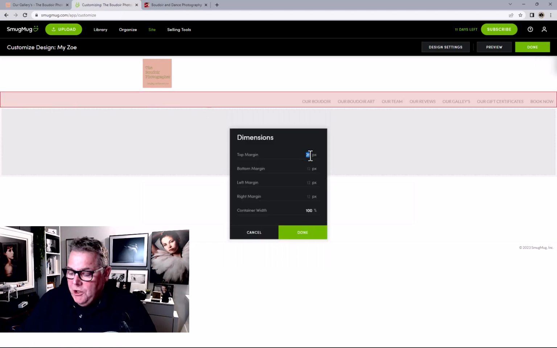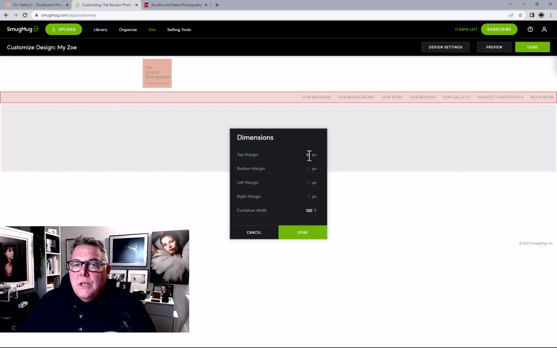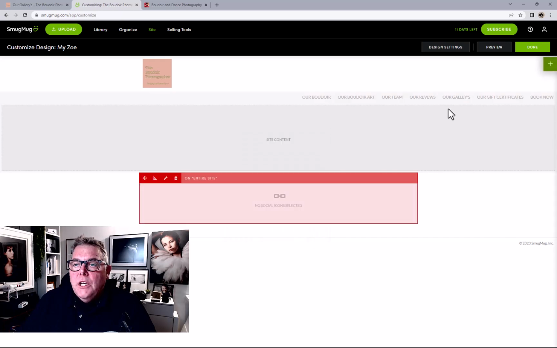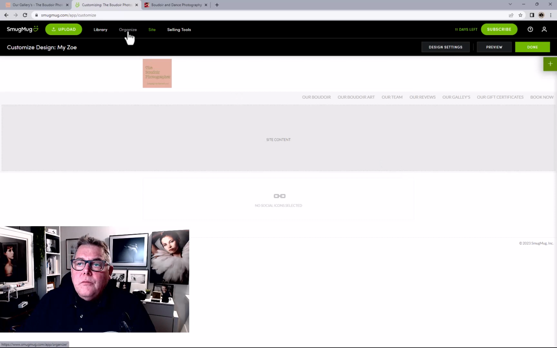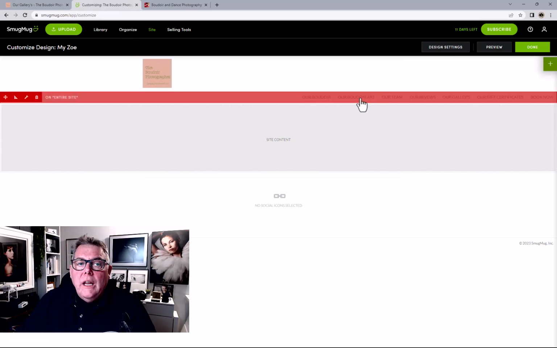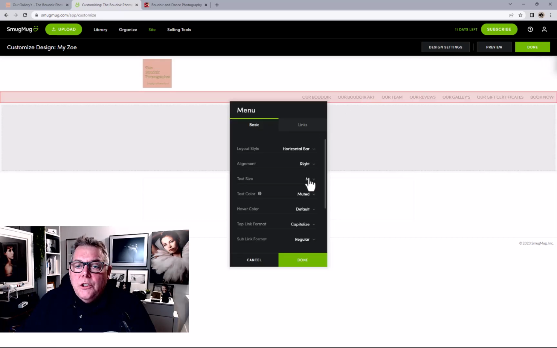And you go, okay, how much is the real estate? Let's go 10 pixels, and it's kind of pushing it up and up more all the time. In this case now, once we're done, do we want all of these things over to the right hand side, or do we want to click on here again and, instead of right alignment, we can centralize the design, and that comes into the middle of the page.